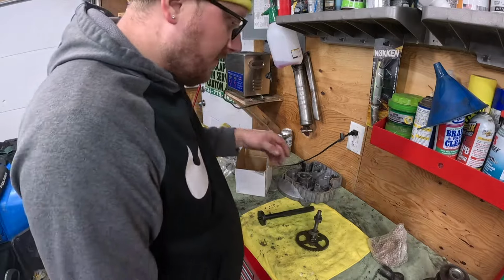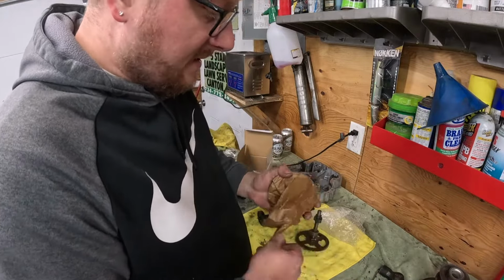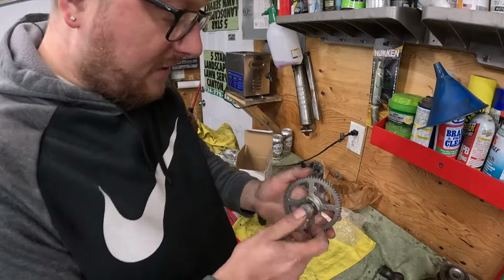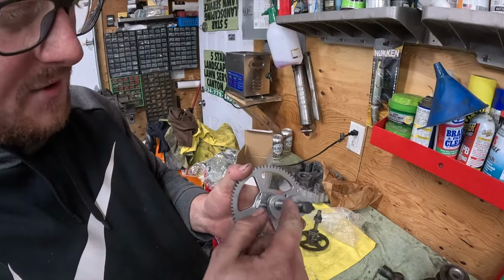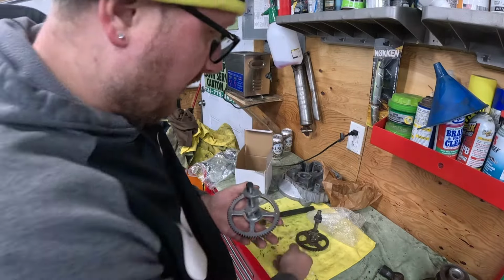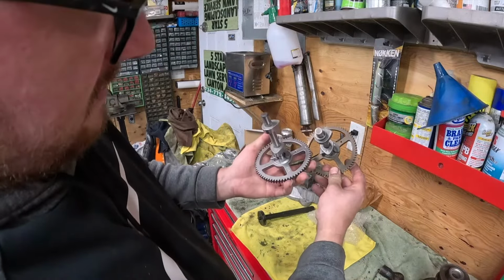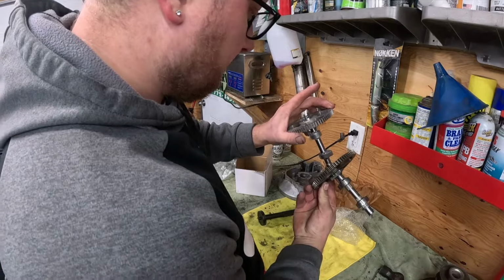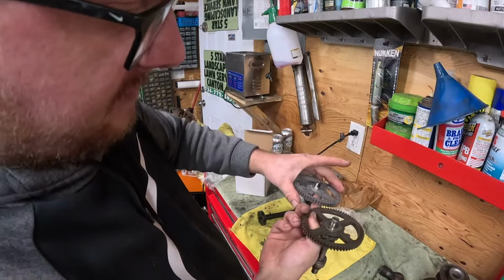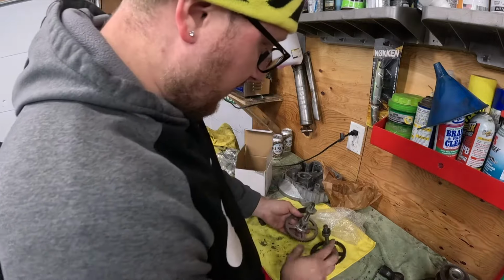So, and the reason you don't want to use these Chinese cams, I never personally put one in, but if you use this, these lobes will wind up stripping out. Yeah, you probably could TIG weld it. I was going to do that before. It's funny, the number is the same on the gear, 579. It's the same damn gear. The shaft is a little different on this one on the end. It's made to have an oil pump. I think it's universal. So anyway, who cares about all that?